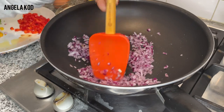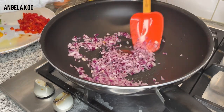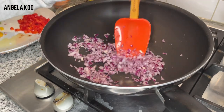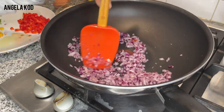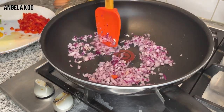I always prefer my veggies to be cooked before I add them into anything I'm going to fry, because as you know, the yams are already cooked, so the yam balls will go into a deep frying process. So you really need to cook your veggies a little bit before you add them to your yam mixture.